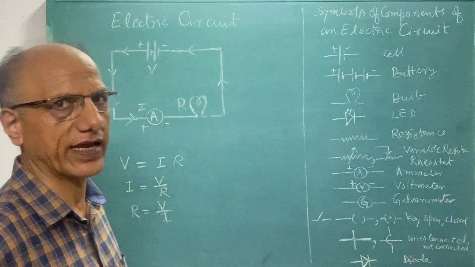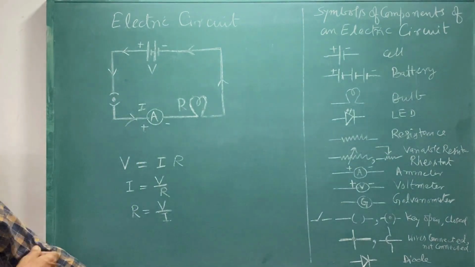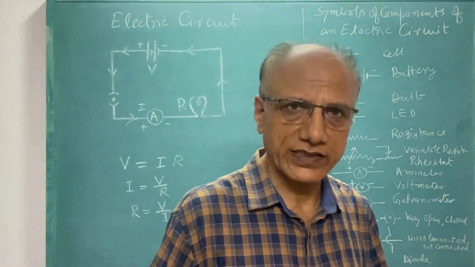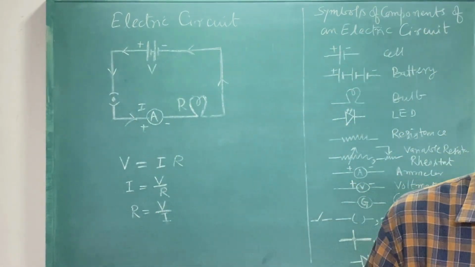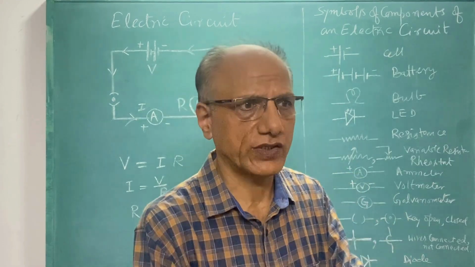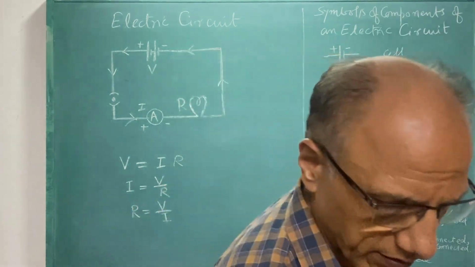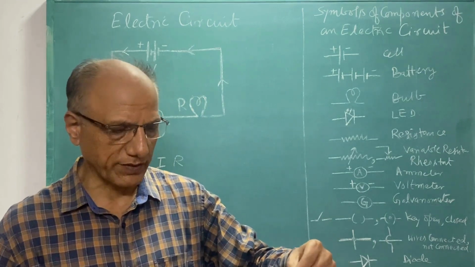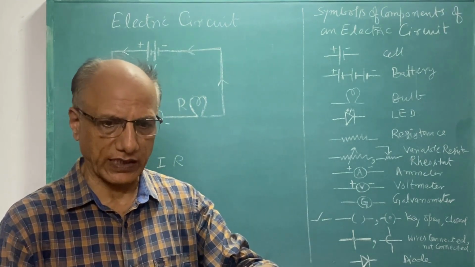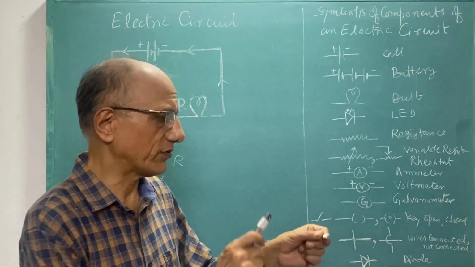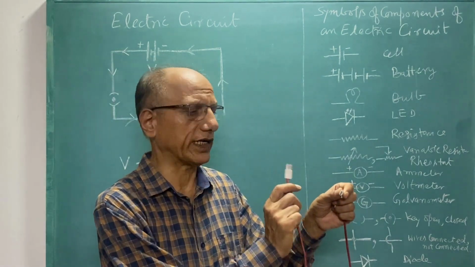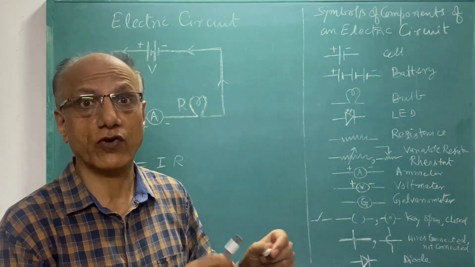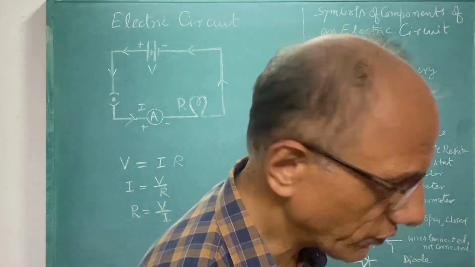And you can also try this at your home, not with the mains electricity, but with a torch bulb and a Duracell cell and some wires. You can keep the two wires as a key. Suppose one wire is coming this way, and then you just touch. Just like an electrician comes and checks the connection by two wires like this, whether the connection is there or not.